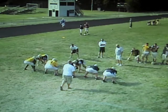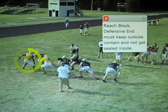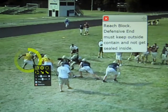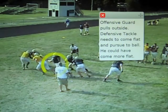All right, Coach, so the first thing that we're going to look at is a reach block technique, and you guys have some practice film here. Show us a little bit about what you teach the players in practice about reach blocking. So this is a drill we were doing last summer, and right here you can see this offensive tackle attacking our defensive end's outside shoulder. So they know to react to the offensive lineman. We know the play is going outside, and as a defensive end we have outside contain, so we have to seal off the edge.